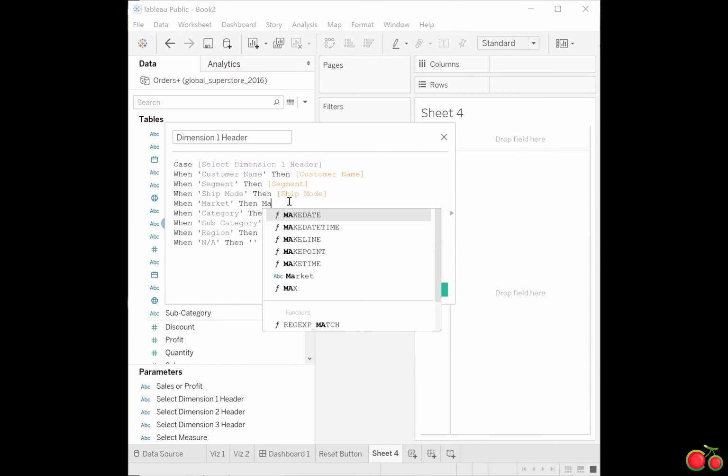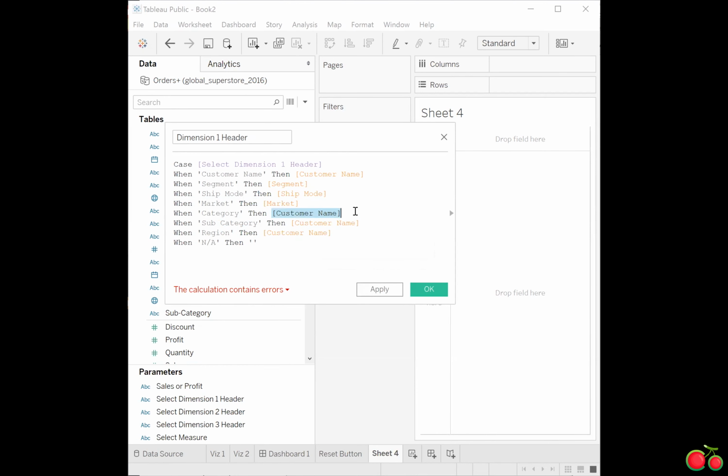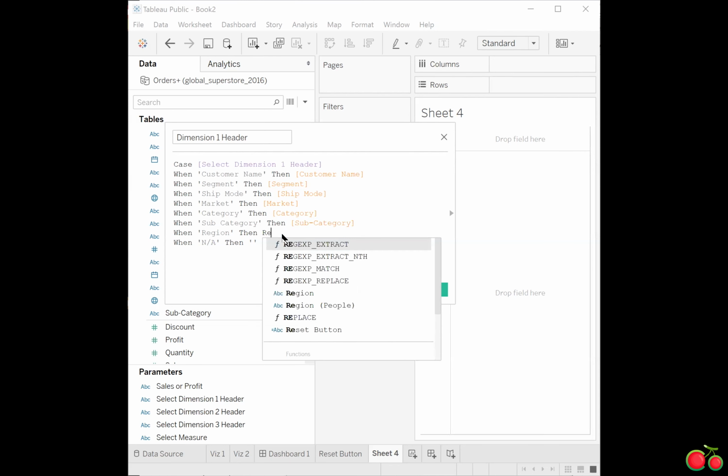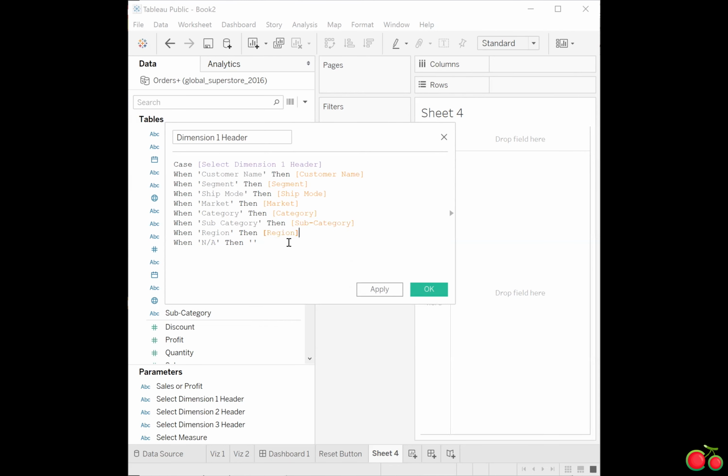This will be market. This will be category. Subcategory. Region. I know this is not the most exciting thing, guys. It's tedious, but it is good to understand how these parameters can be utilized.